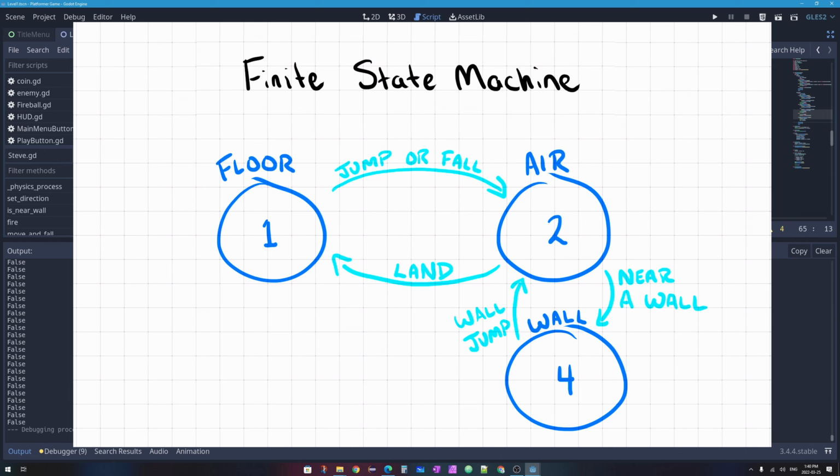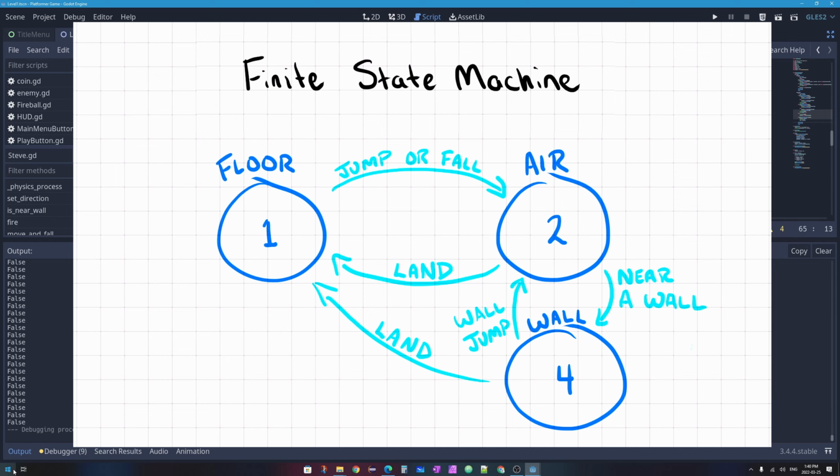However, if we go from the air onto a wall, that's how we can get onto a wall. However, if we are on a wall and we slide down the wall and we land on the floor immediately, then yes, we can get onto the floor by landing. So this is going to be our finite state machine. Hopefully that made it a little bit more clear visually.